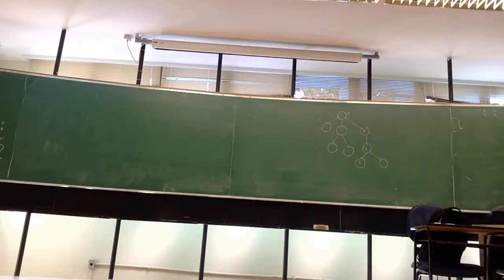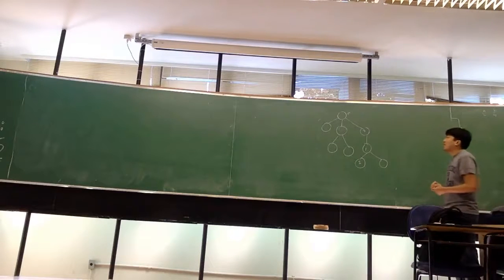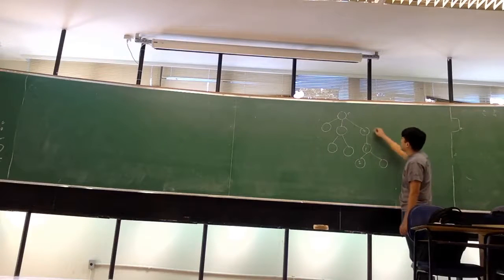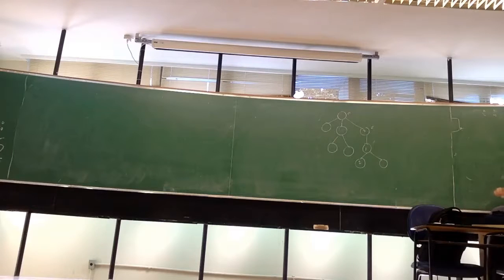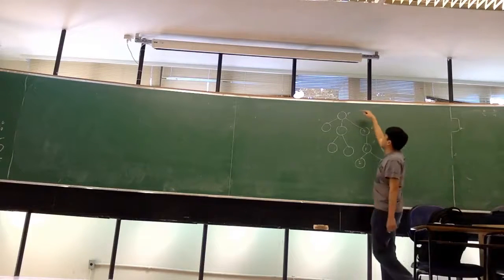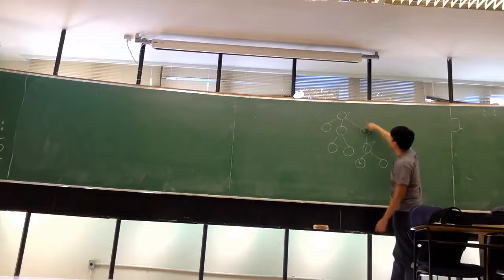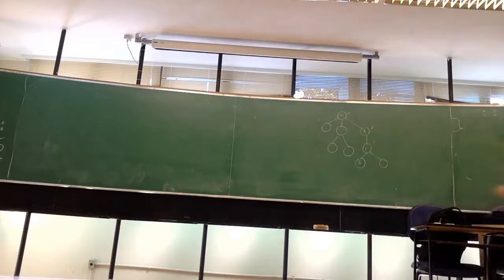And this is a game between 2 players. And the only allowed operation is to pick a node, pick a positive number of points from this node and add them to the parent of this node. So one valid move would be to move 2 points from this guy to the parent.